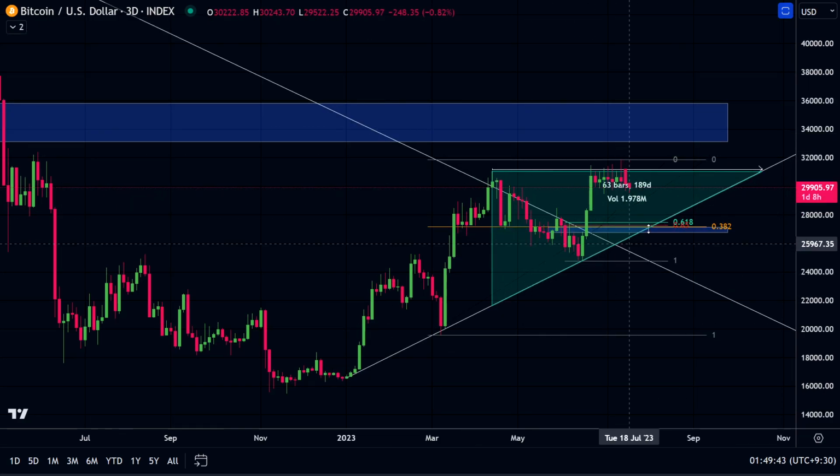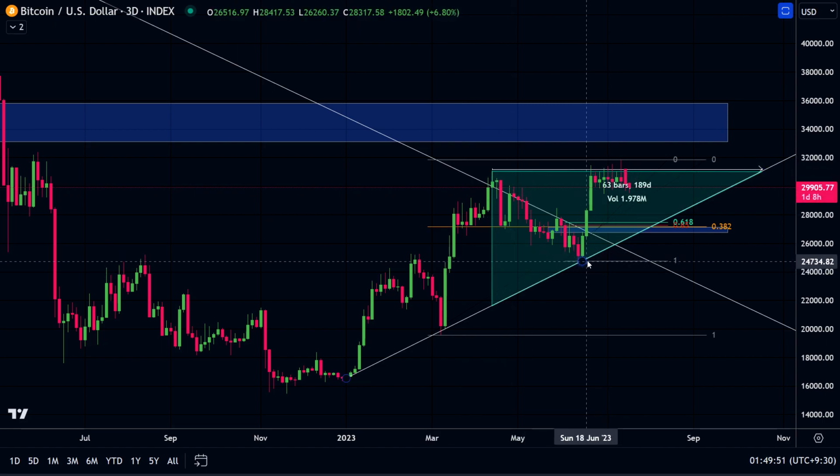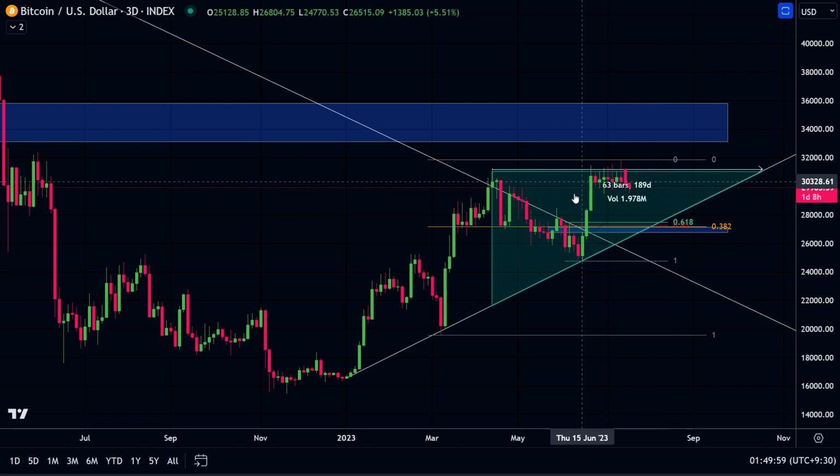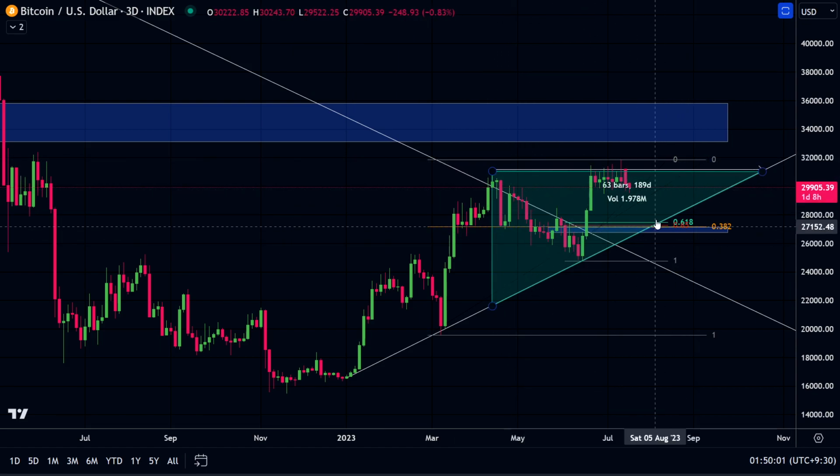For this pattern to really be confirmed, we would need another touch point down here on this trend line. You can see we've had 2 touches on the top, but only 1 on the bottom. So obviously we need to confirm this pattern with 2 touches on either side. If we were to come down here and get a bounce, it would confirm to me that we are in an ascending triangle pattern like that previous cycle, and we most likely will just squeeze until we see that breakout above 31K.